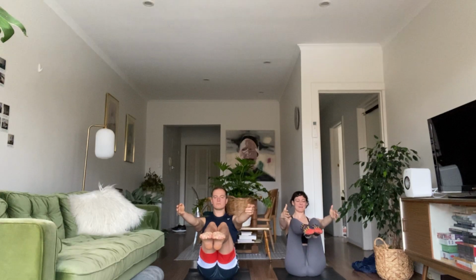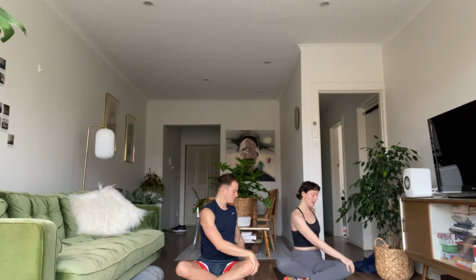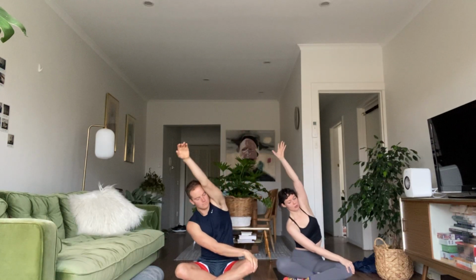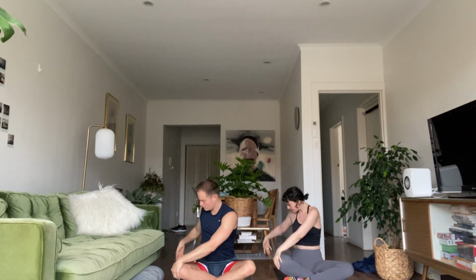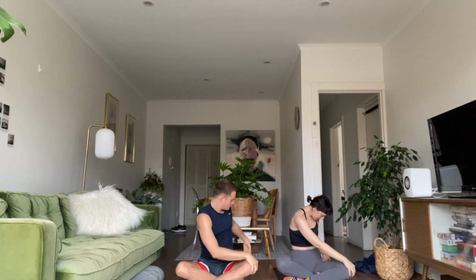Without bringing the hands to the mat, cross your left leg over the right, return to seated. Reach your left hand behind you and your right hand to your left knee. Let's do this movement again. Inhale, lift the left arm up. And exhale, catch the right knee. Inhale, reach right arm up. Exhale, catch left knee. And just continue to move like this.